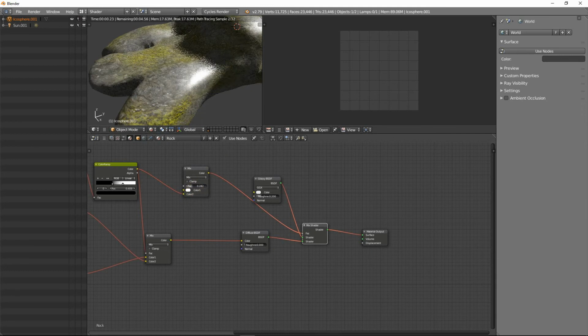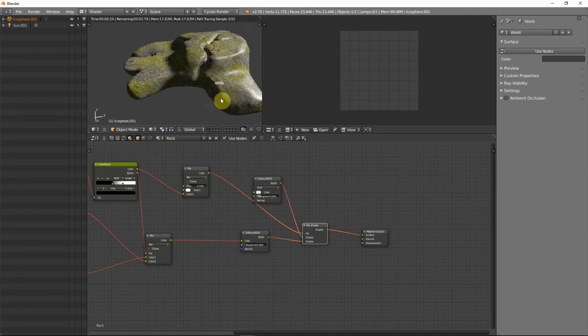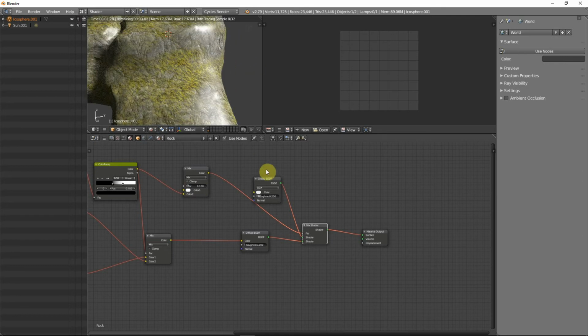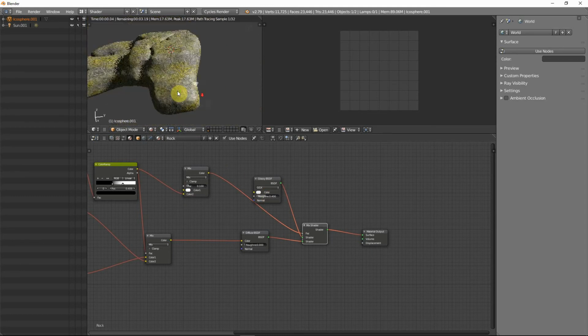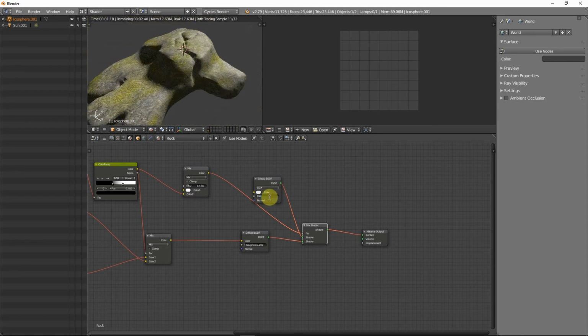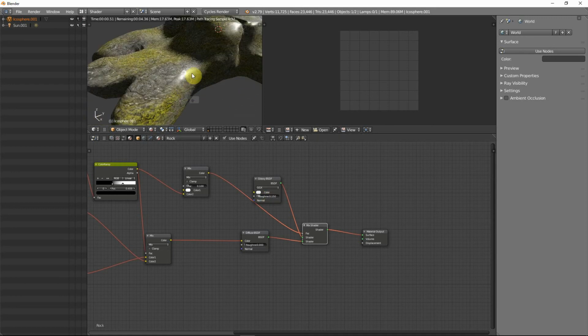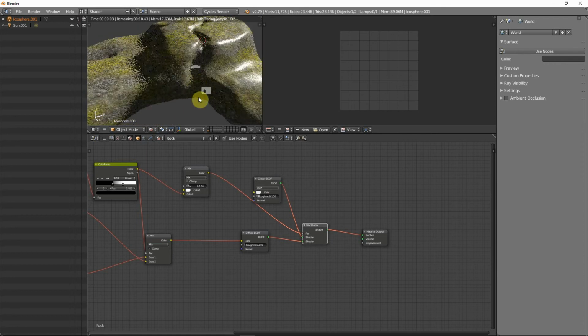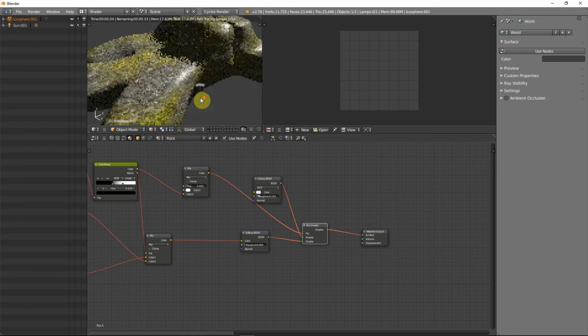Okay, so the lower this value, the less shine we're going to be getting. So I'm going to put this on like 0.1, and as you can see on the rock here and there we're getting some shine. So it might be a bit serious, so let's bump up the roughness to 0.4, or let's make the roughness a bit sharper actually. So let's say 0.1. 0.15. We can always come play with these settings. So maybe that's still a bit too much. So let's go to 0.05 with that. So that looks a bit better.